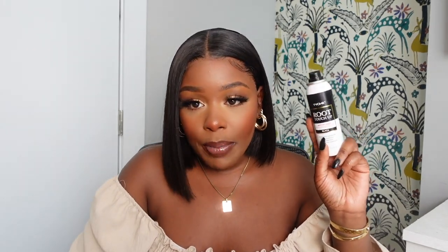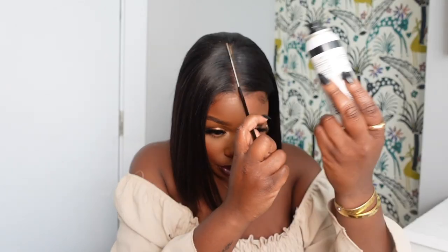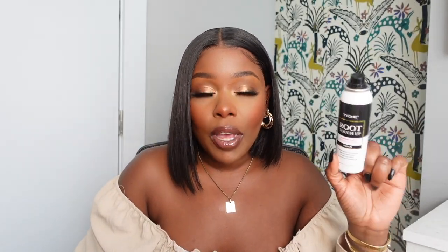Very, very cute. I did go ahead and do the root touch-up on my middle part. I even tried doing that, but sometimes it comes out good and sometimes it be coming out a little weird. I just place the comb there and just spray it. Sometimes I do that, especially for hairstyles like this, like bobs. When I want the bobs to look like fresh, I'll do that. Or like any type of middle part style, I'll use this. And sometimes it does it. I feel like it gave the effect. I added some powder on it and I was good to go.